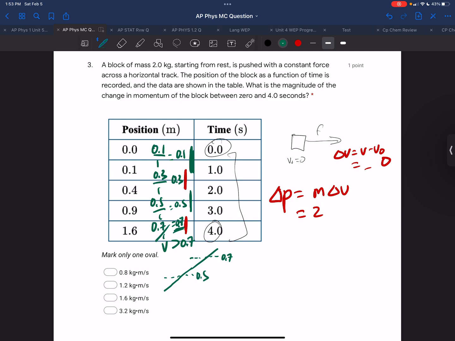All right, so the change in velocity, at the least, this change in momentum must be at least 2 times 0.7, which is 1.4. So right away, we can eliminate this and this as possibilities. We can eliminate those two as possibilities because they are less than 1.4. And we know the answer must be greater than 1.4. Now, this 3.2 is more than 2 times this value. So that suggests this value is unreasonably large, and we could reasonably estimate that that's what's going on there.